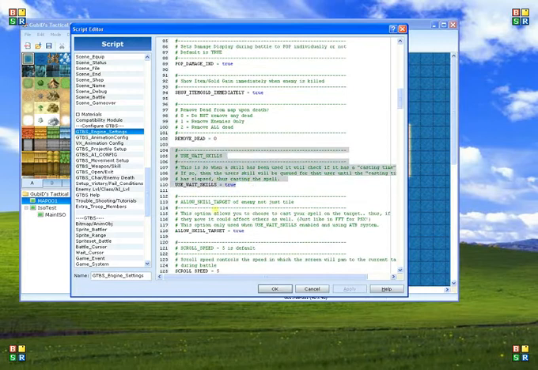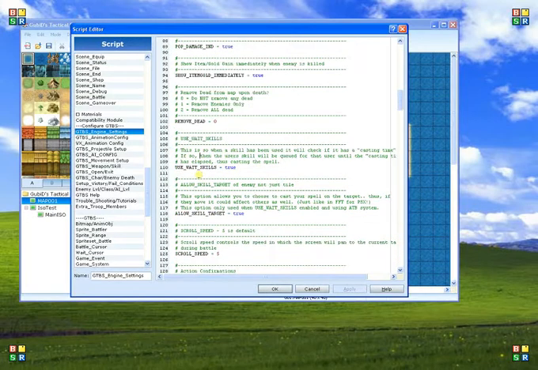Next here is wait skills and allow skill target. These options are both used as part of the ATB system. If use wait skills is set to false, then allow skill target is essentially negated. It allows you to cast a skill and then a few moments later it will go ahead and perform. This provides a little more tactics, in that you can cast a skill on an empty tile and then expect that an enemy unit can possibly move into that tile, or vice versa. You can cast it on an individual target using this option, and then it will follow that target even though you may move away and it may be outside of your initial range.